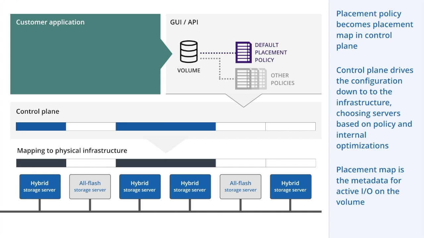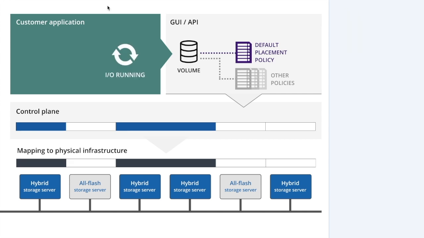We can assume for the sake of example that we have 1 replica per storage server. That's not really how it works. It's a little bit more complicated than that, but the concept is really the same. So the control plane is going to pick 3 servers, deploy our volume, and we're ready to go. Our app can run and start running IO.